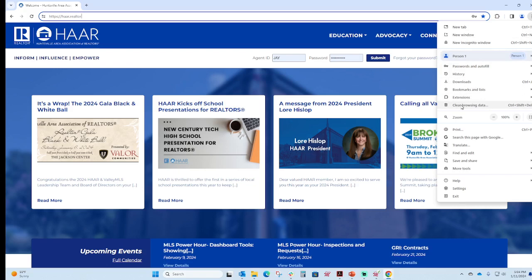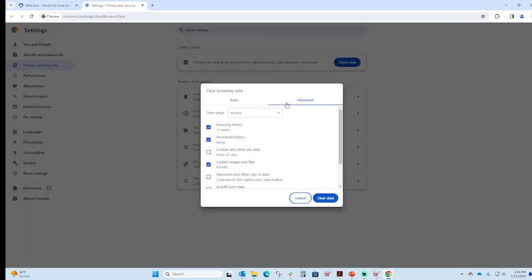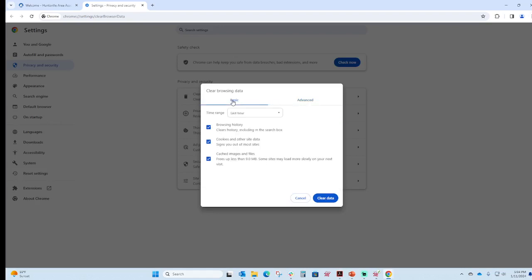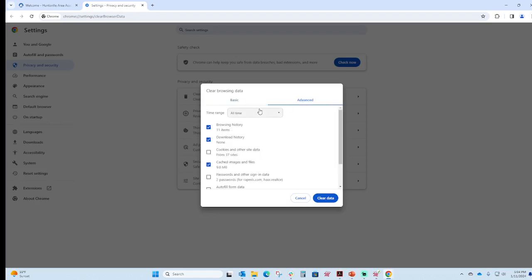There is an option in the drop-down menu that says Clear Browsing Data. What I found is the best way is that there are 2 different tabs. There's Basic and Advanced. And what I would want to look at is that in the drop-down there is Time Range, and I want to go All Time. There are 3 features that I would want to select. If you see more boxes checked, just unclick them so that it replicates what you're seeing right here.